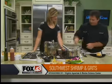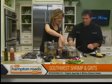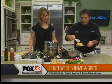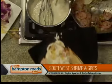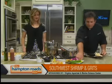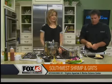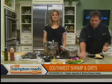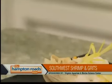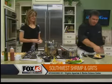Now all we're going to do is fold our crab, corn, and shrimp on top. Then we made the roasted garlic cream, and we'll finish it off with a little bit of that garlic cream. Looks delicious, and you've got some lovely things to garnish with too. These are corn shoots — they're sweet, and you want to get your garnish to go with the ingredients of your food. Then we'll finish it off with a little bit of diced peppers and green onions.